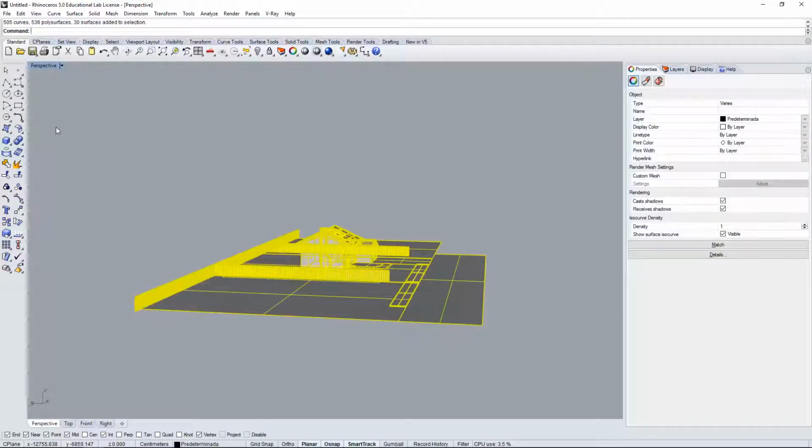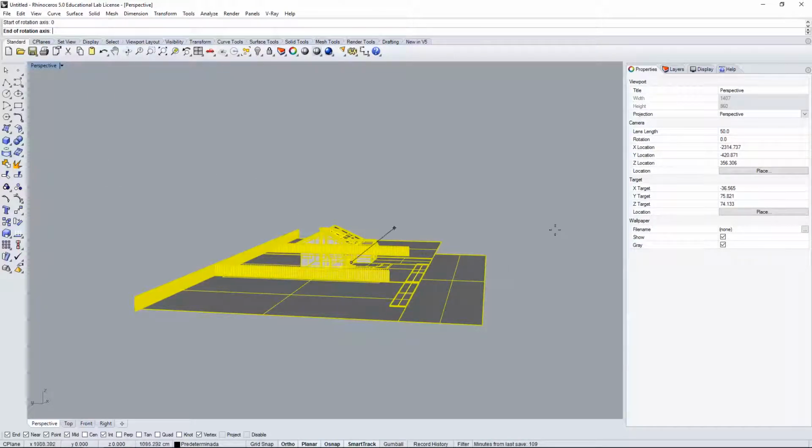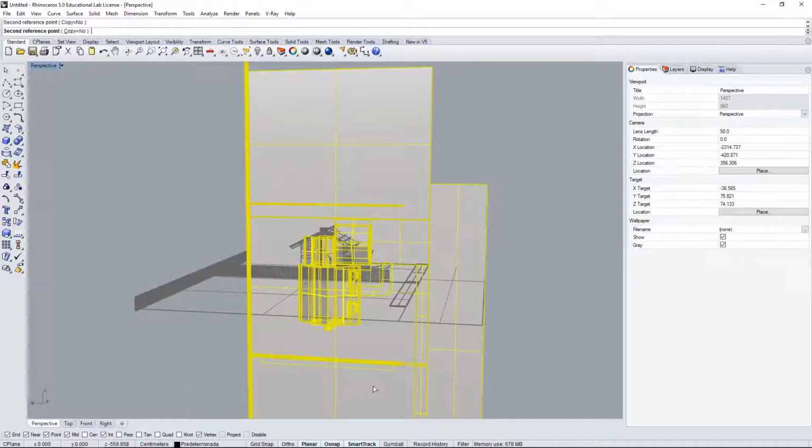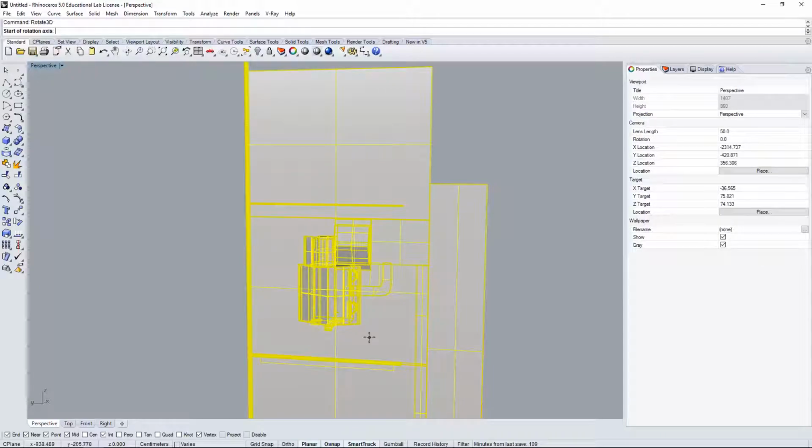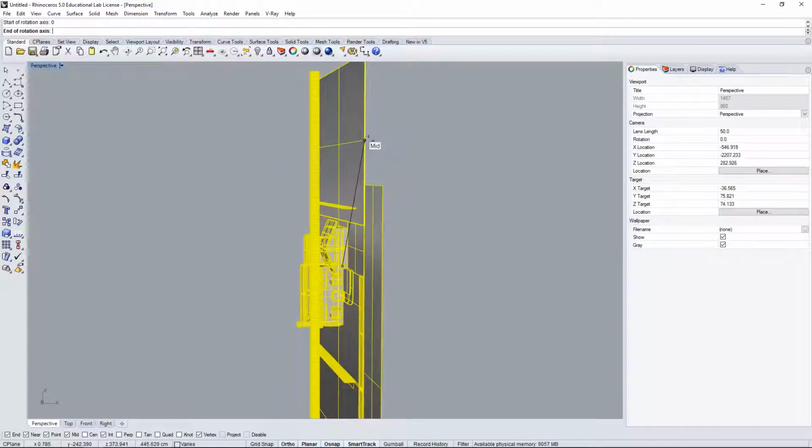To do that, I'm just going to use the Rotate 3D command a few times. So I'm going to rotate this 90 degrees. Voila. And now it's actually lying in the ZY plane. And I want it to lie in the XZ plane. So I'm going to use Rotate 3D one more time, and I'm going to go from 0, and I'm going to let it go vertically up.